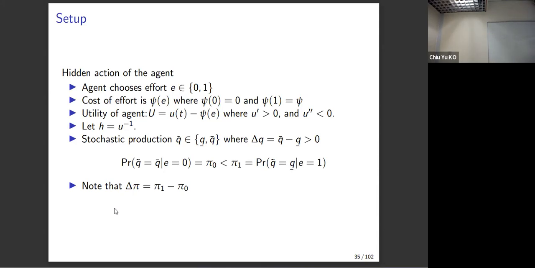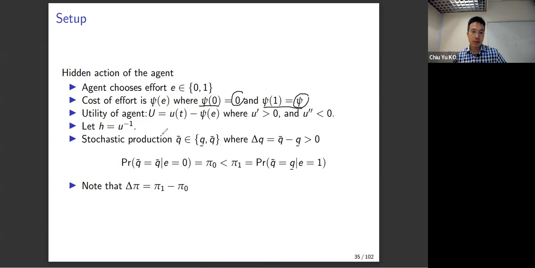In general, moral hazard is very complicated. But we focus on hidden action, right? Because type is either one type or two types, which is easy. But with action, you can do a lot of stuff. But we make it easier because we just ask whether the effort is 0 or 1. And the cost of effort, we normalize. If you don't do effort, 0 cost. If you do effort, the cost is psi.